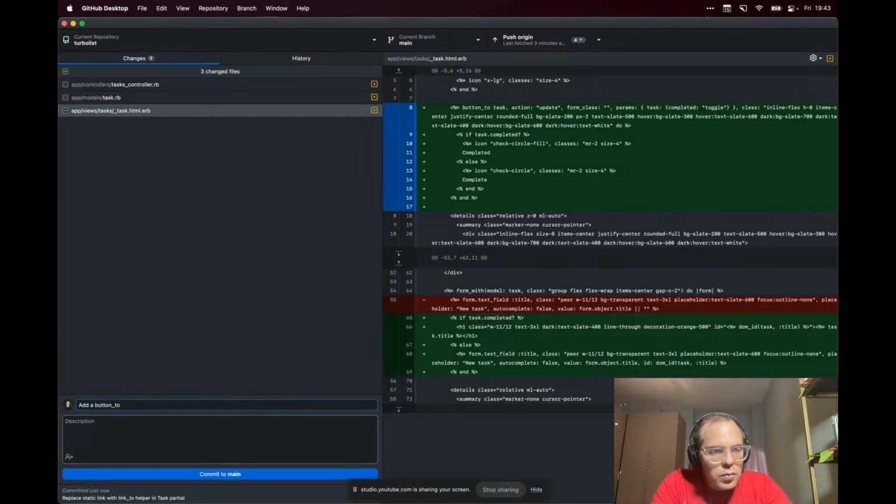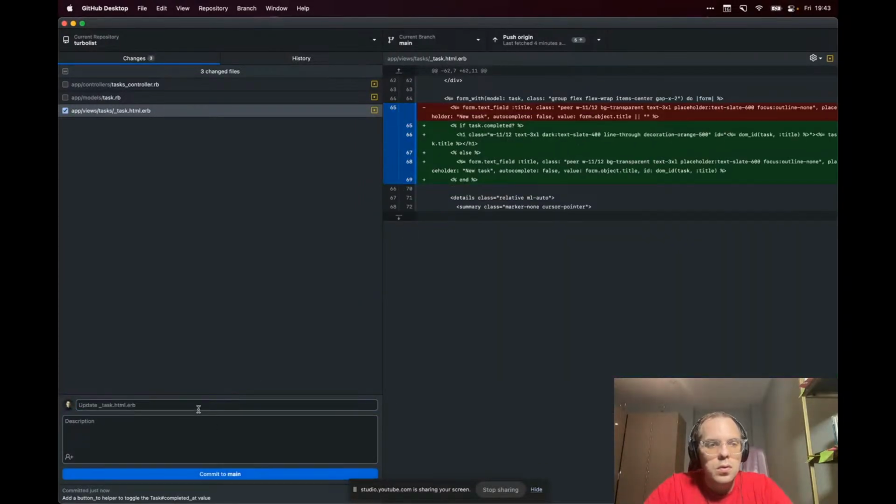Add a button to helper to toggle the task completed at value. Either render, no, let's say here, render task title as H1 if task completed, or render as text input if not.